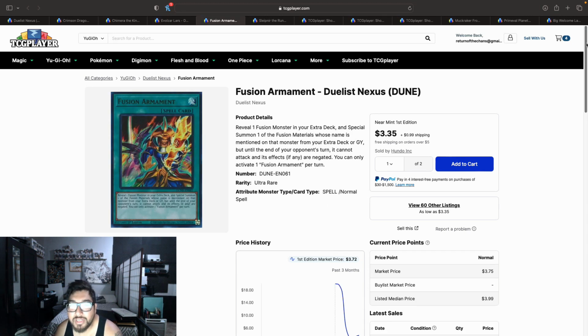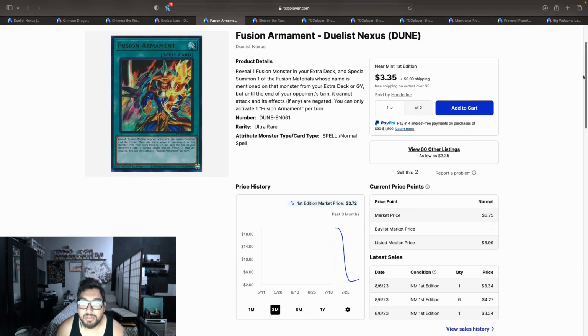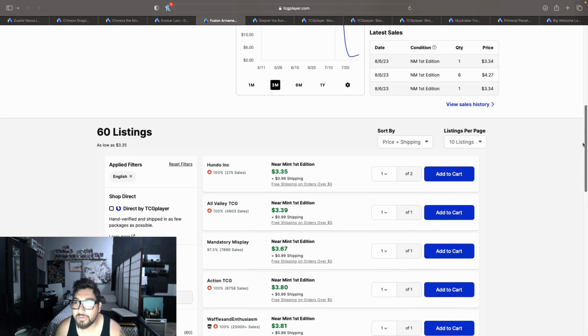Fusion Armament is the next card I'm going to be picking up, and I'm going to pick it up to play in my Cyber Dragon deck. I haven't tested it out, but I'm excited to see what it does in it. So I actually thought this card was going to come as a secret rare in the set, but I was surprised when they made it an ultra rare. It looks like people have already started to pick it up though.